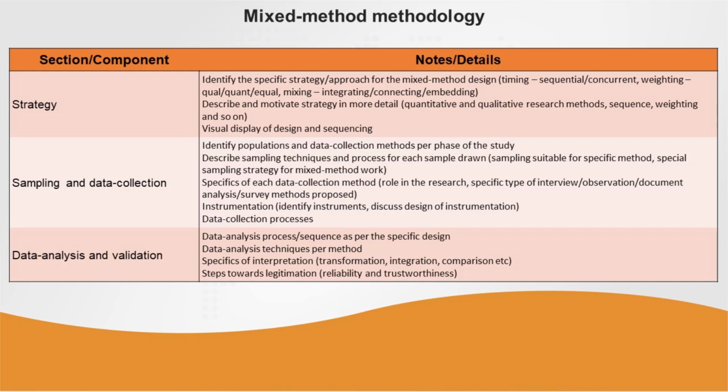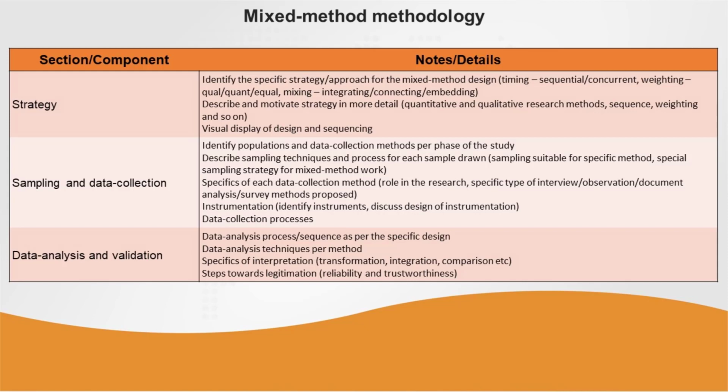Is one supplementing the other? Is one confirming the other? What is the weight between them? And then what is the specific way of mixing? Like, is it integrating, connecting, embedding the qual in the quant, connecting the qual with the quant? Like, what is the specific way that you're going to go about mixing? And then motivate this choice of strategy and the strategic decisions made for your mixed method design. It's usually also appropriate to give a visual display of the research design and the sequencing of events.